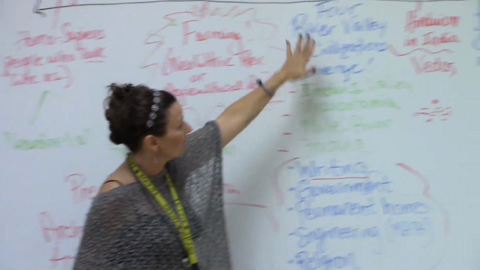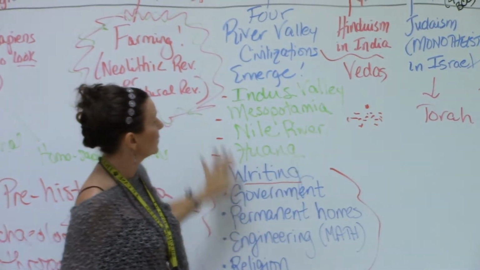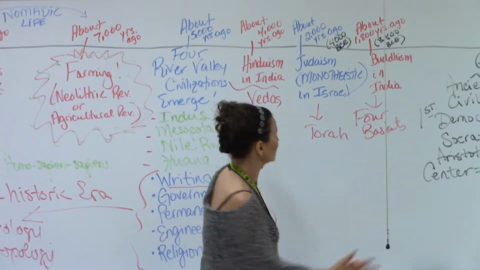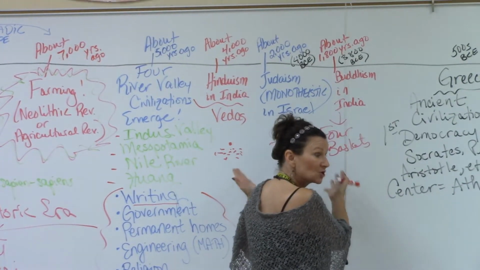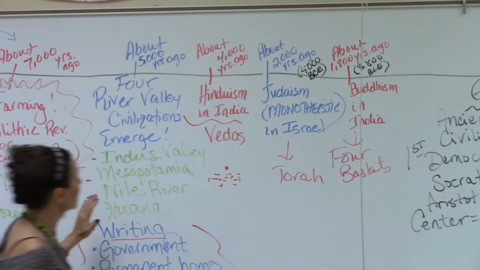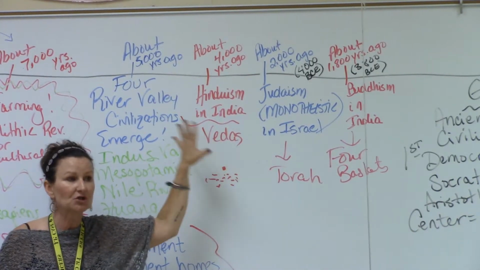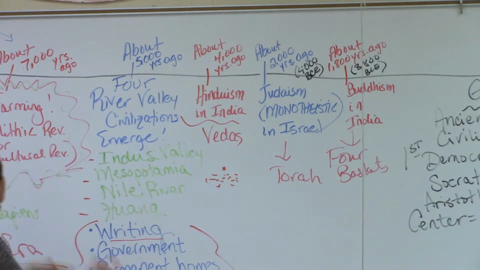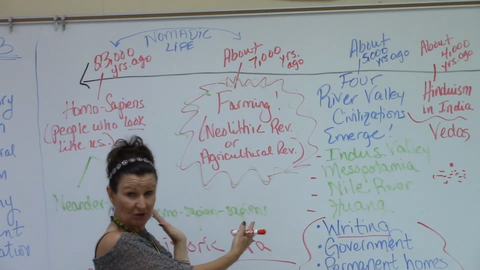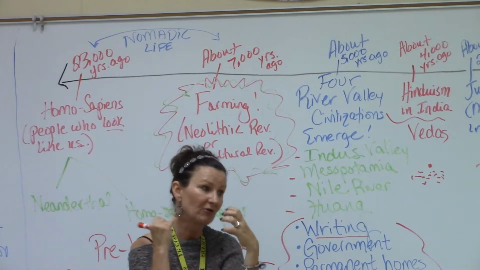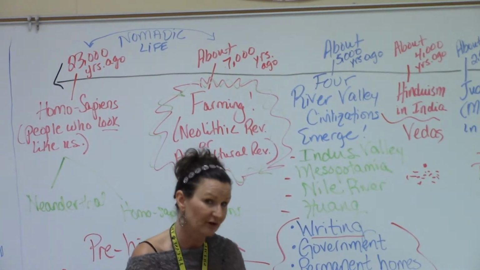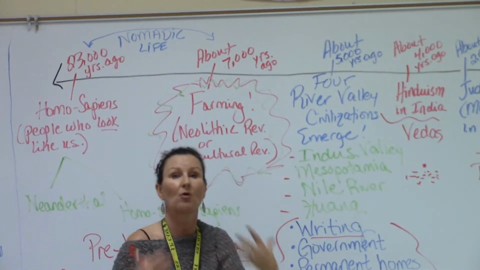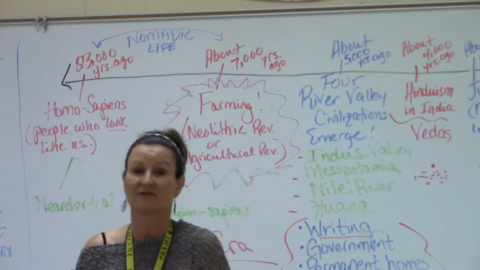Okay. 4 river valley civilizations emerge around the same time, about 5,000–6,000 years ago. You move forward, we start to see the development of the major world religions. We talked about why the first religions would have developed, and when we say religions, we don't mean spiritual beliefs, because certainly, possibly, these people had spiritual beliefs, but organized religious practices and rituals develop here with the first civilizations, with people staying in one place. We talked about why. Why would the first religions have developed?